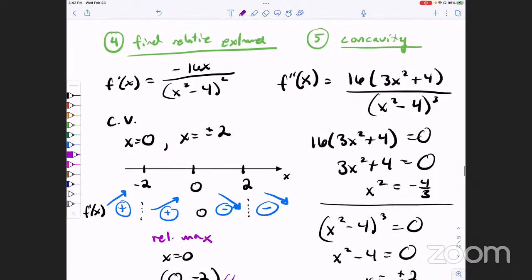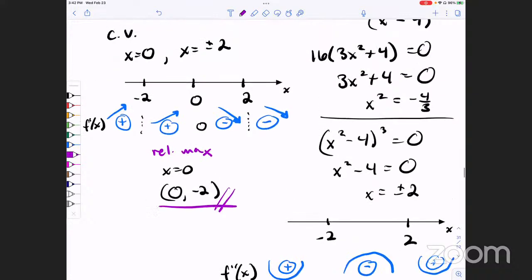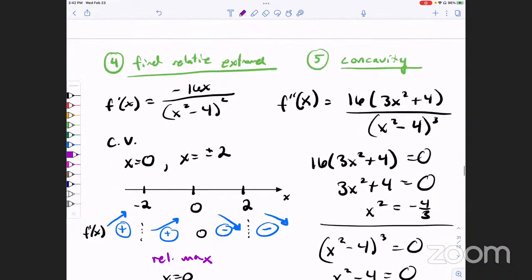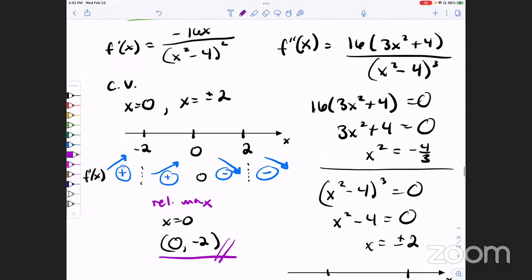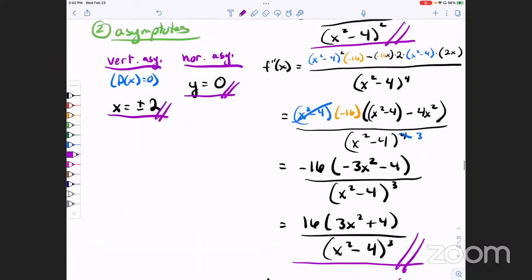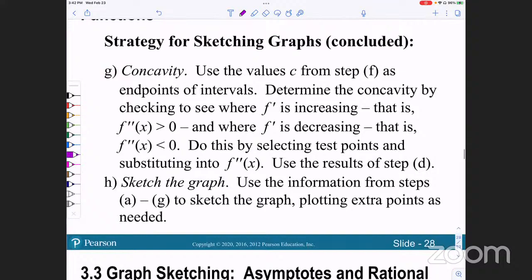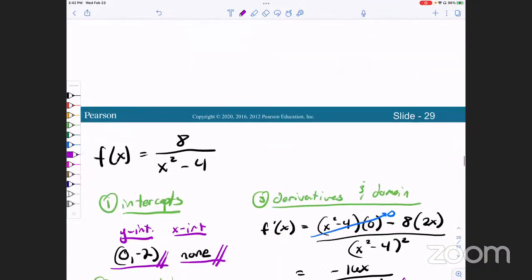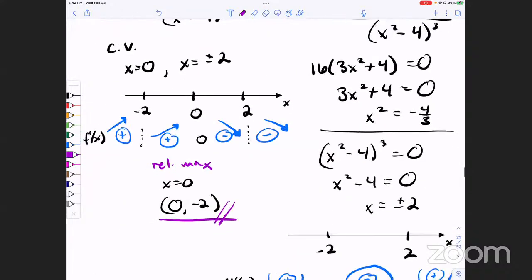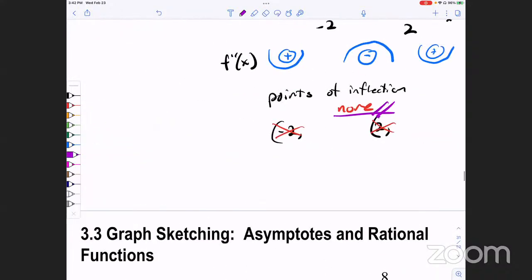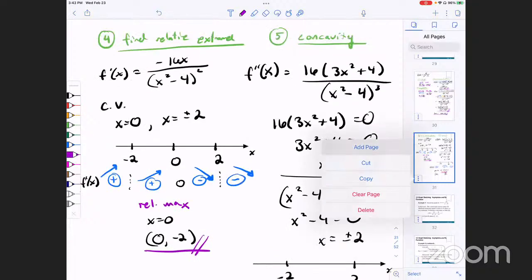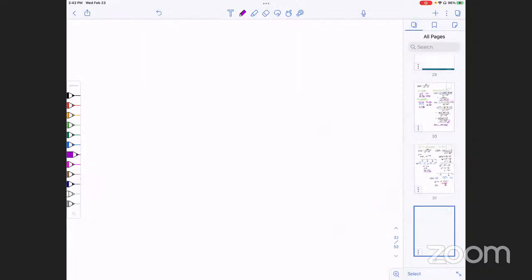And then usually what I do, after taking all of that, I usually like to choose a few additional points. I mean, honestly, this is enough. I don't think we need any additional points. Let me see what the suggestion was before this one. Concavity, yeah, we did that. So let's put all this together. All right, so we got 2 pages. It's a little intense and it takes practice, but it's possible, right?